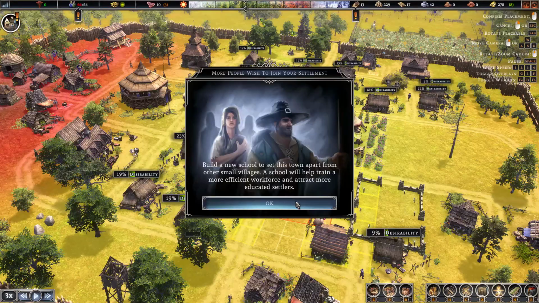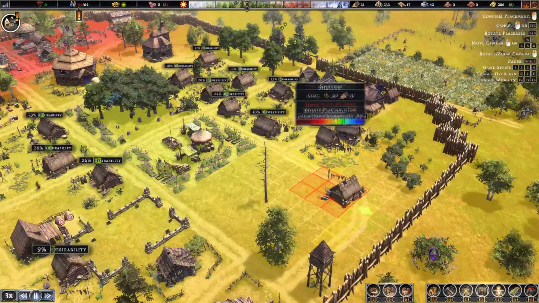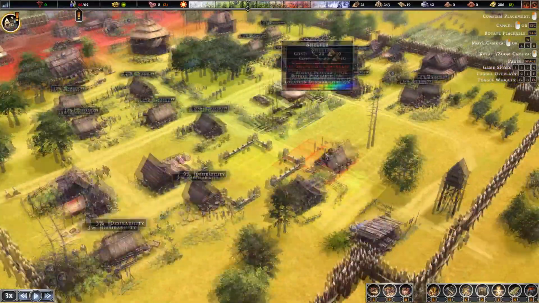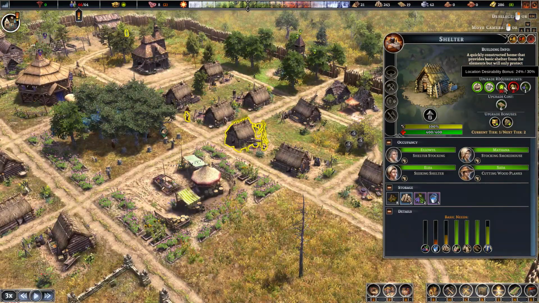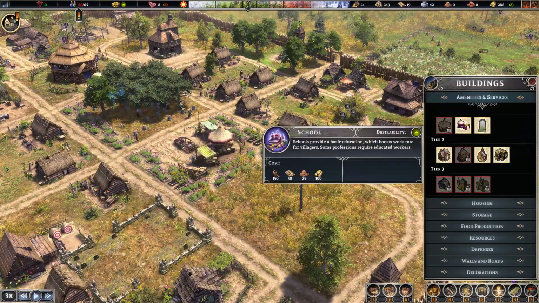Build a new school to set this town apart from other small villages. A school will help train more efficient workers and attract more educated settlers. You want to pay for the construction? Because I mean, I can afford it right now. Should I? Also, the houses should upgrade themselves, I guess. No, I don't have this ability yet. Shit. Right, you want a school.